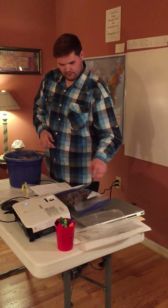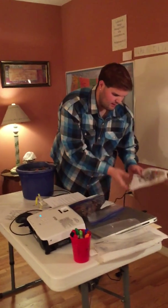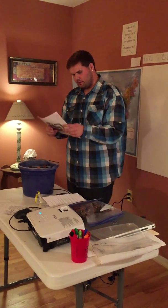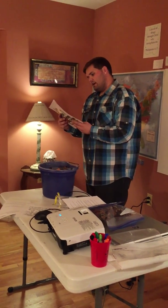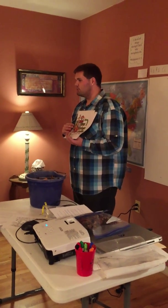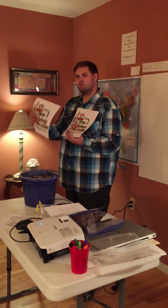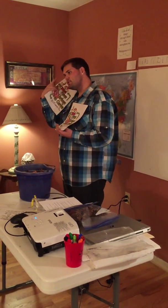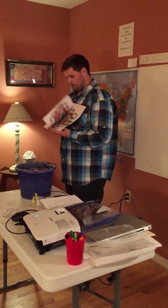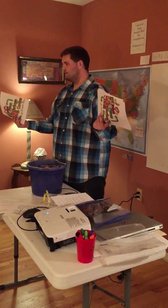So if I can find where I put this. All right. I've got these pictures for you guys to take home to hang on the fridge. It's a little blurry, but it will remind you what can be composted, what can go in. Every time you go to the fridge and open the door, you'll see this, and maybe you'll stop and think twice, okay, we can put this in a compost pile, or what did Richard tell us? I'll go ahead and pass these out, and that ends the lesson for today. Thank you, guys.